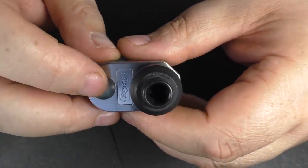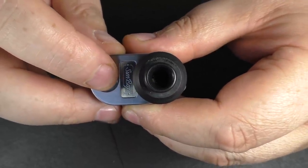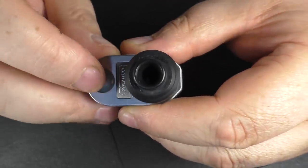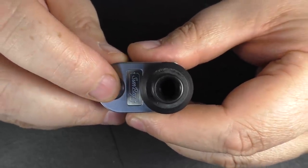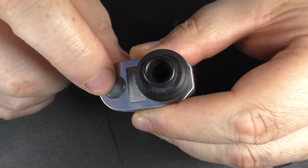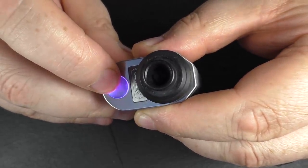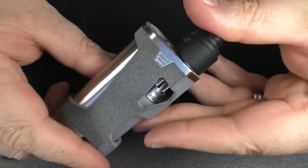I've covered this before in a previous video. Three clicks to switch it on — one, two, three — and fire away, no problem. You can see I've got no lights right now, but five clicks and when I push fire the light show comes on. I usually just switch that off and that's me all done.